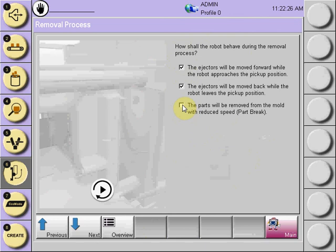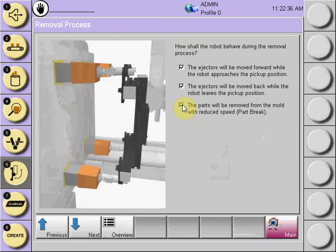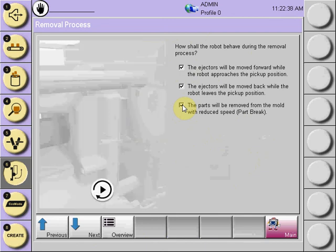Also added on the R8.3 Quick New functions is a pot break location. By checking the pot break location, it allows you to program the robot to pull the pot off of the mold face at a slower speed to a position that is teachable, at which point the robot will increase its speed out of the mold.